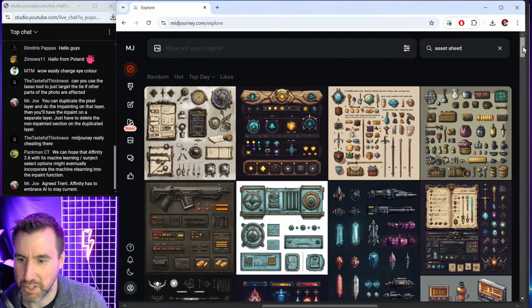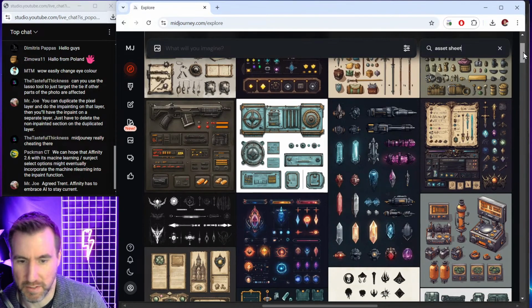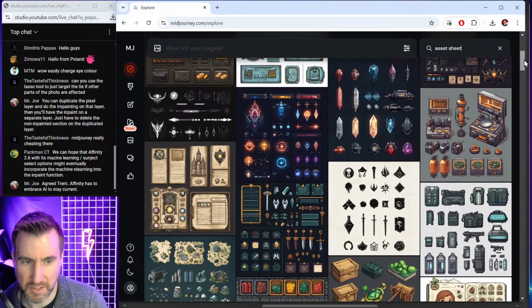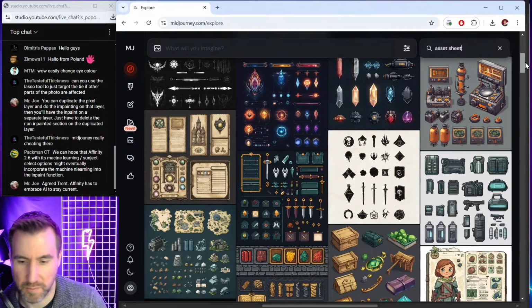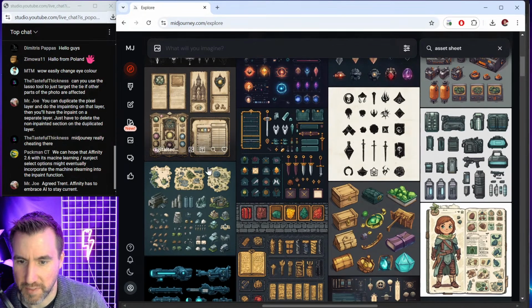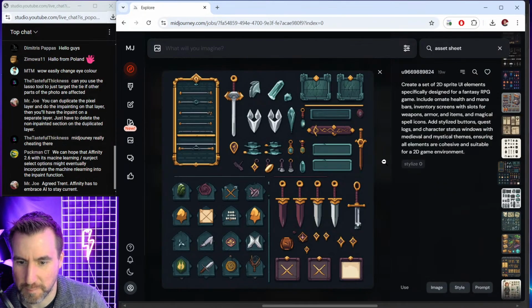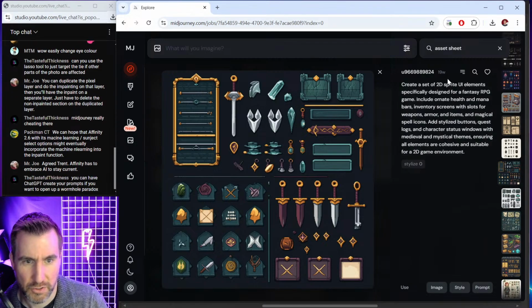And I mean, this is really good if you're making game assets or something like this. It could be a starter place for creating those types of things. We have this type of stuff happening. So you can see the complexity of the prompt here.